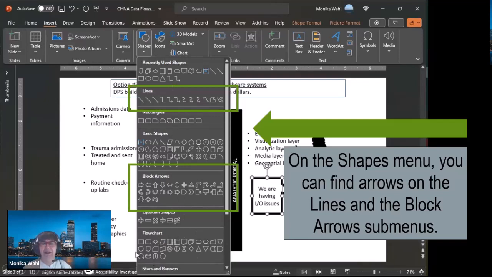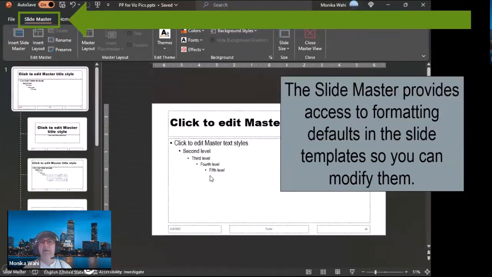And then there are these stars and banners. I never use those. But the point is if you can kind of remember the order of this shapes menu, and you can kind of remember where in it are the things you actually use, like probably not stars and banners, but probably you do use this cloud for internet. That's another way of just getting your navigation up, because this menu, I can get to it from here, but you can get to it from other places.